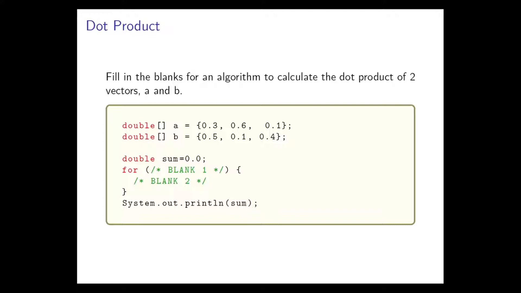In a real lecture I would pause and ask you to write it on paper — you could pause and even write it in an editor. Here's the answer: we're going to add to the accumulator variable sum the product of the ith element of a with the ith element of b, in a loop over all elements of both arrays. Notice the i less than b.length — that's really important, because i less than or equal to b.length would cause us to fall off the end of the arrays.